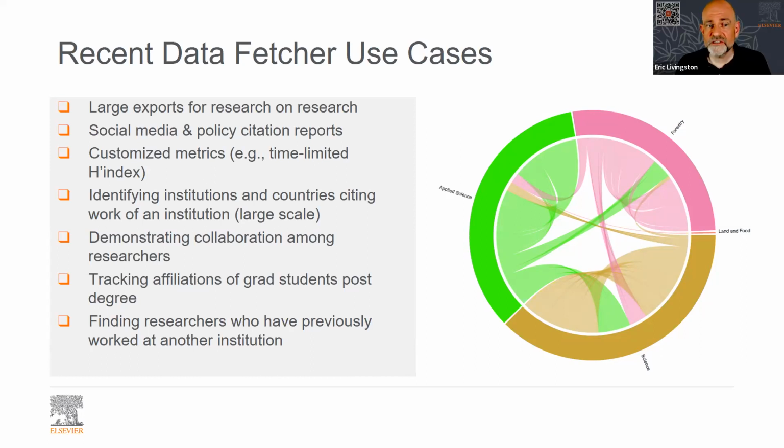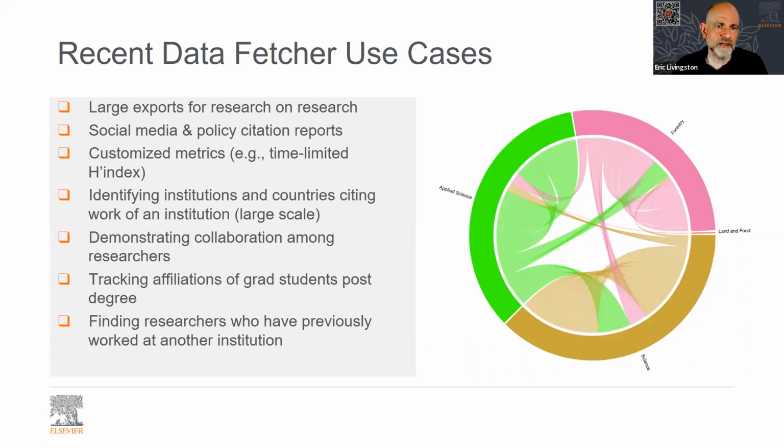Large exports is one. Some folks simply need to export more than what Scopus export can easily do. Especially, what you can do in Scopus export, if you have a large export, is try to partition, say, by year. So if I have 10 years' worth of data, I can download a year at a time. And if each one of those years has a number of rows less than my limit, I'm pretty good to go. I can just do the 10 downloads, stitch them together, and I'm fine. If that's not the case, and even within a given year you have more than the limit, it can get much more awkward and difficult to partition the data in a way that you can get different data sets all under the right amount and then stitch them together.